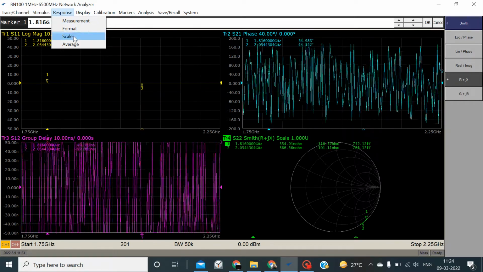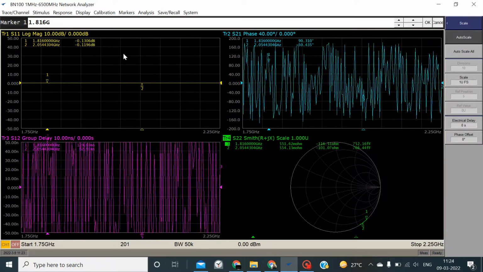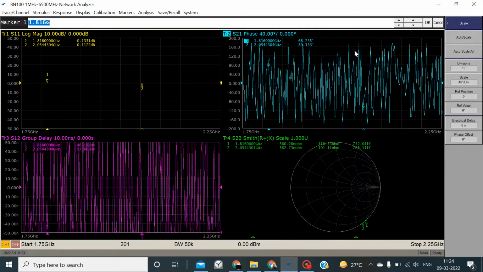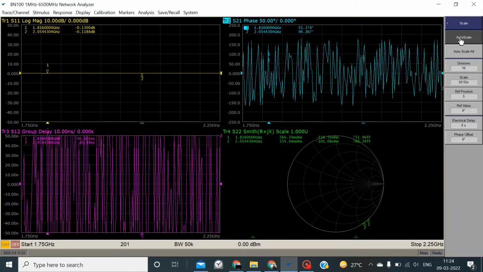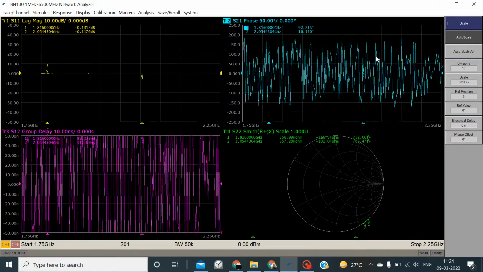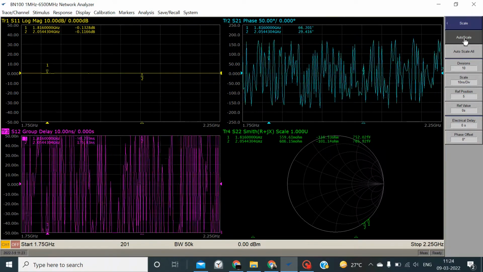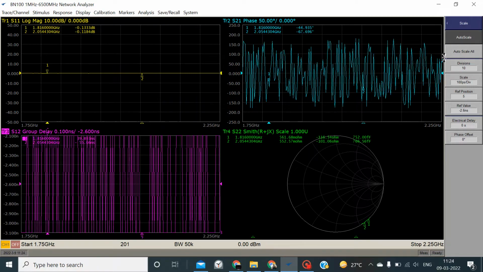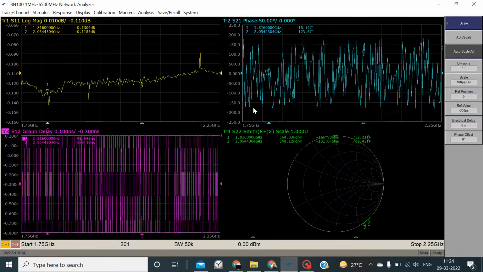After format, scale. Scale is basically to scale the graph. We just click the trace 2 S21 parameter and click auto scale, so it will scale the values. Select trace 3, auto scale all, it will auto scale all the values.